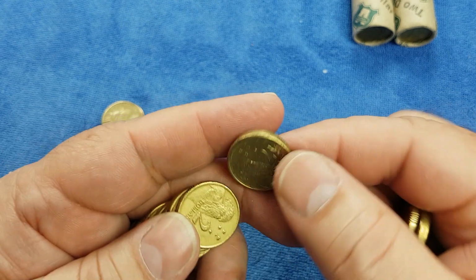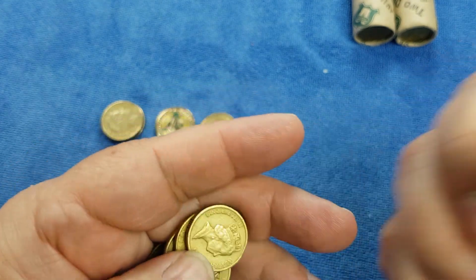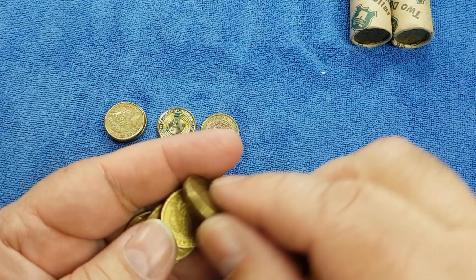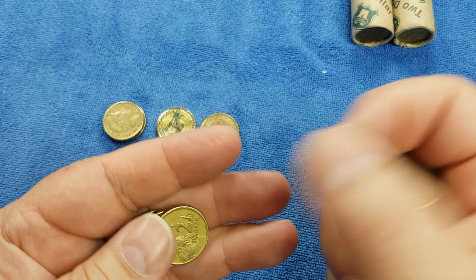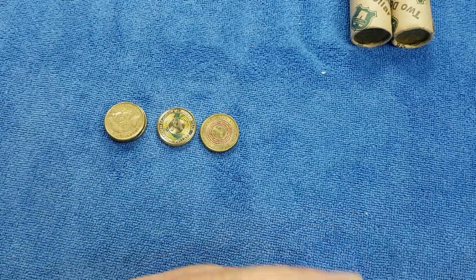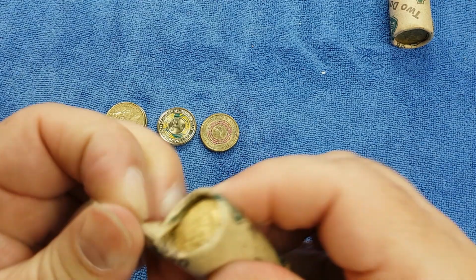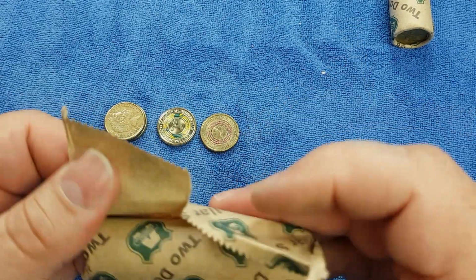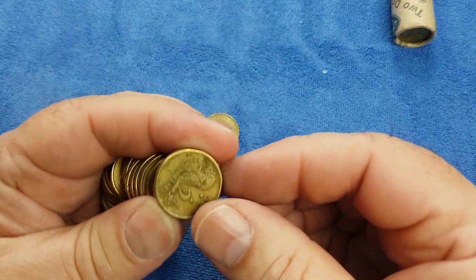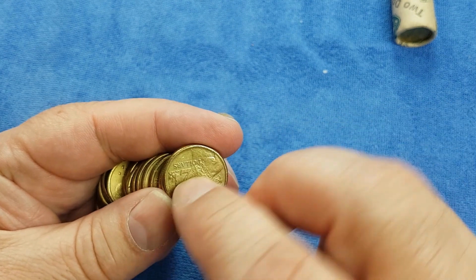As I was saying earlier, it would be nice to find an earlier coloured coin. It's quite hard these days. But as I concentrate and look through these, we come down to the second last roll. So these Armorguard rolls, and I've said these before, are tightly packed. They are very hard to unroll, much tighter machine rolling than the Prosegur rolls. It's not a bad thing, it just makes it very hard to pull them apart.